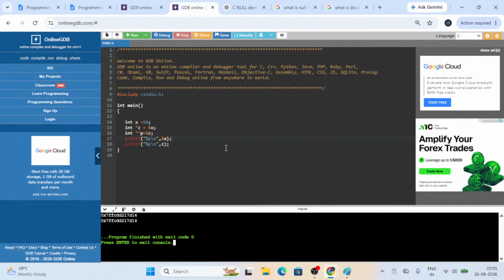Star z contains the value of x. So z contains the address of x. So this is how.